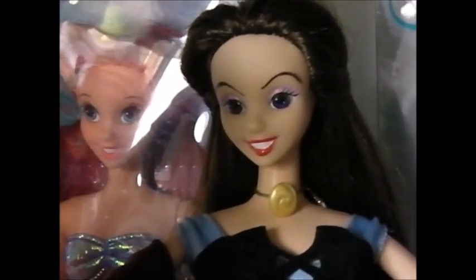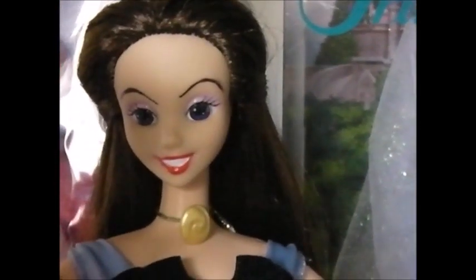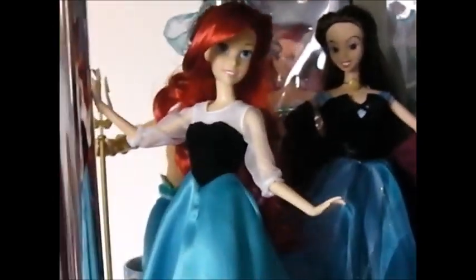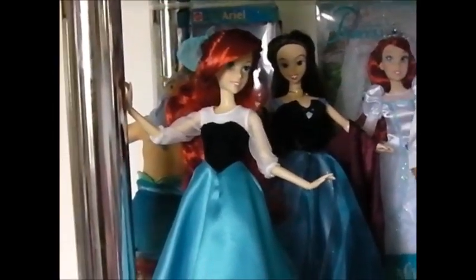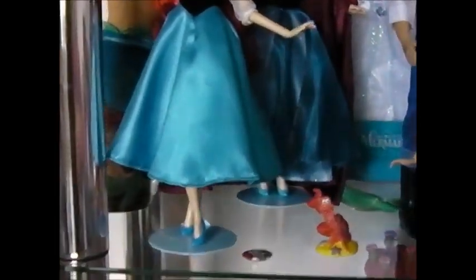We have Wedding Ariel and a vintage Vanessa, which is made with the same mould as the vintage Ariel. So that was my first Vanessa, and I really like her because she's designed so well. Made really well, and the face is brilliant. And like if Mattel had released a Vanessa, I think this is how she would have looked. Okay, so in front is Ariel in her kingdom dress. Now I love this because this dress is from the little dolls, but it fits the big one, and it's perfect because Ariel doesn't have a long dress, so it fits really well. I think I just found the shoes somewhere.